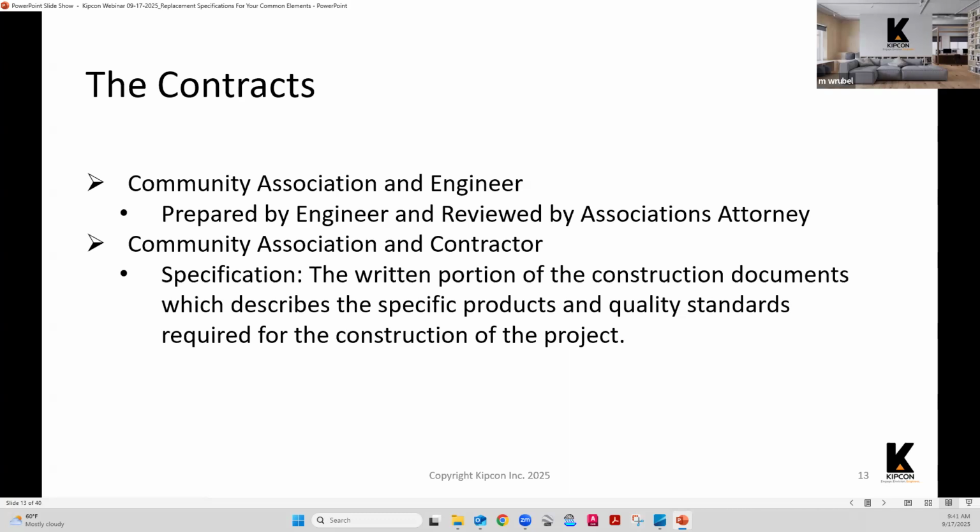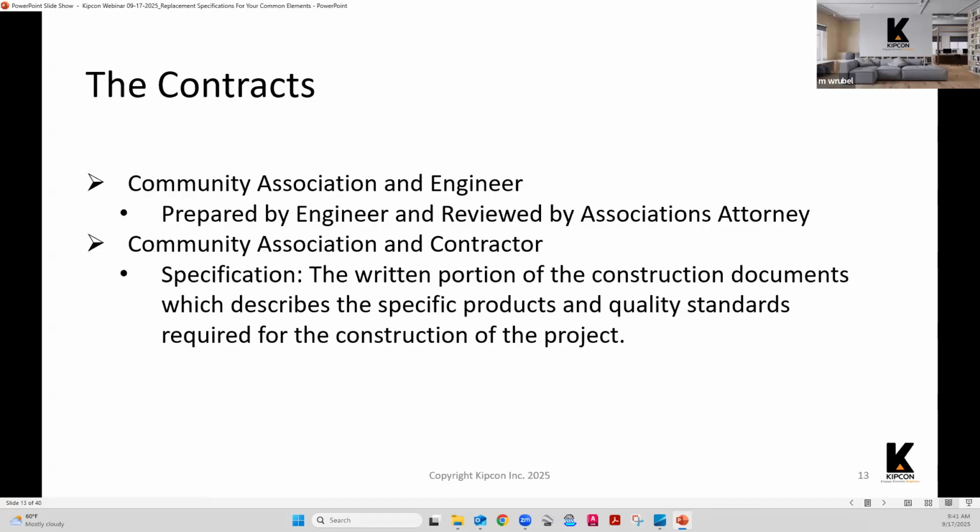So once that's accepted and the engineer goes through the design stage phases and the bidding stage phases of that contract, and a contractor is selected, then the community association contracts directly with the chosen contractor.